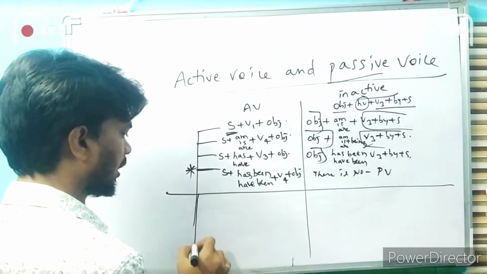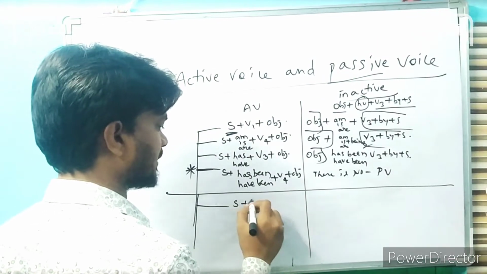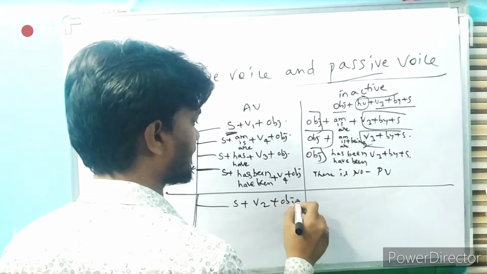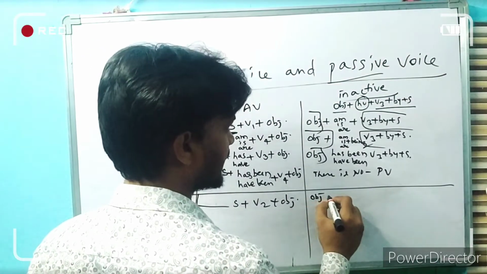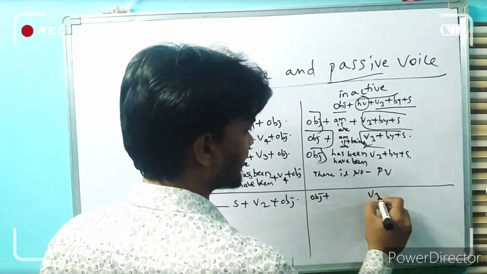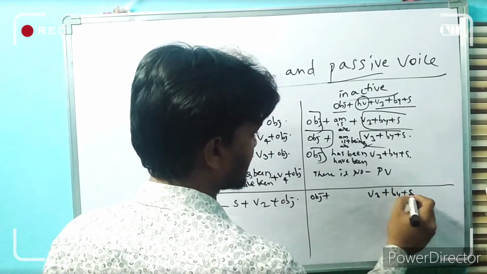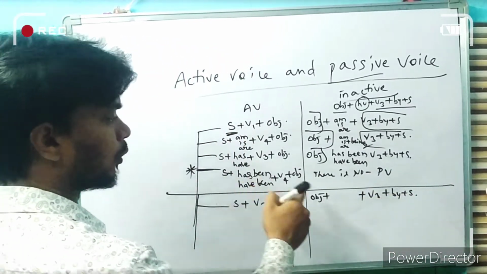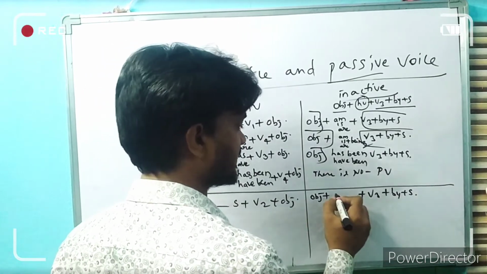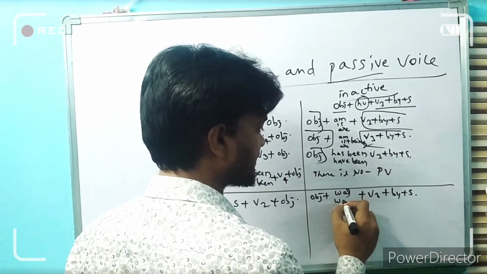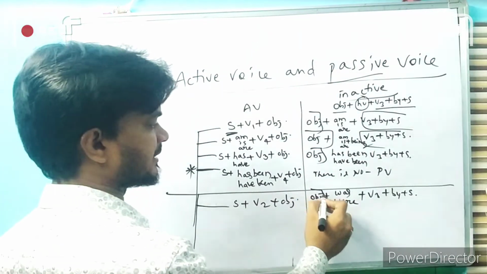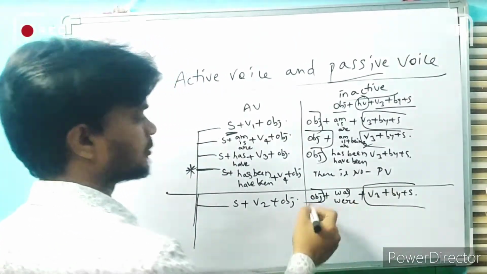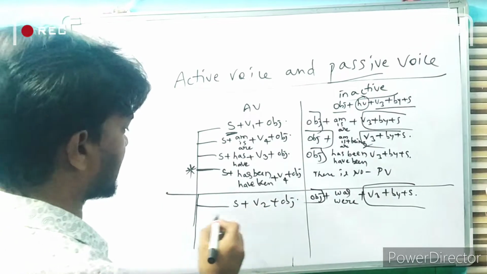Okay, fine. Now come to past tense. Subject plus V2 plus object is past simple tense, whereas as I said earlier, begin the sentence with the object and end the sentence with V3 plus by plus subject. Only the helping verb matters here in passive voice. So in past simple tense, the helping verbs are was, were. So the structure of past simple passive is object plus was, were plus V3 plus by plus subject.